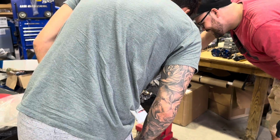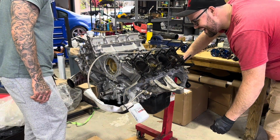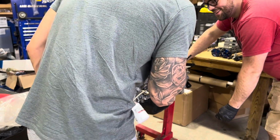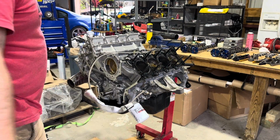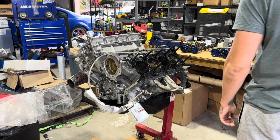Clean. Where's the detonation, motherfucker? That tune is dialed, bro. You gonna tell me I don't know how to tune, bro? Like, look at that shit. That tells me the tune was spot on. Fuck yeah.